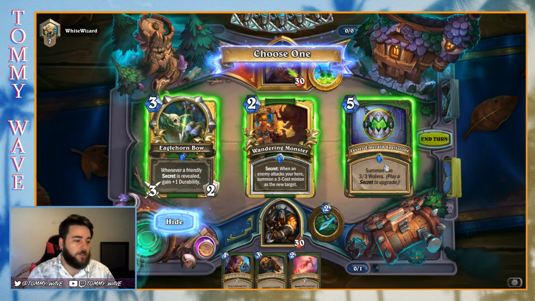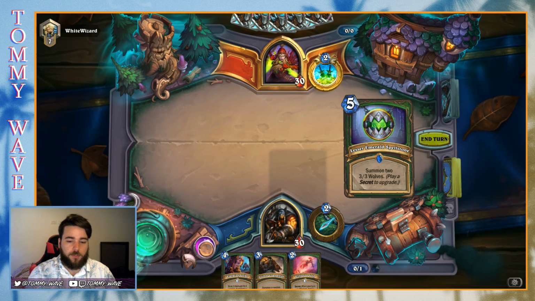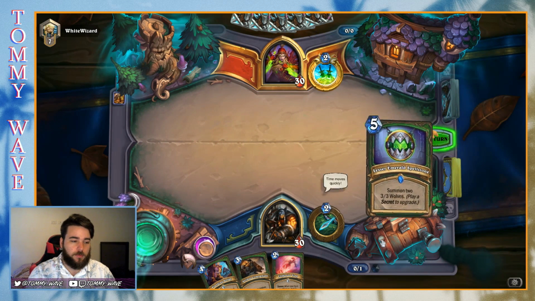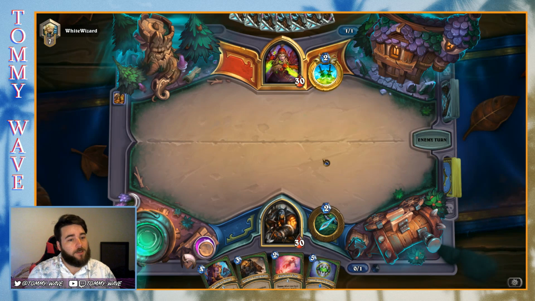Oh my gosh. Three cards that are incredible in this matchup. But given our turn two play, let's go Spellstone. The deck has 3 billion. It has a billion 3 drops. You're not wrong. Not wrong.